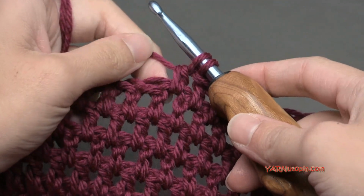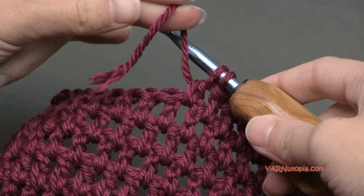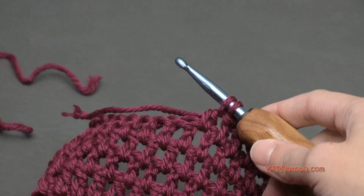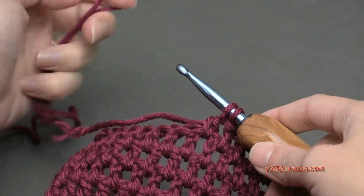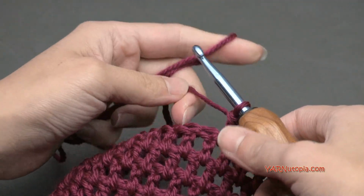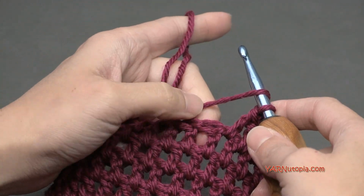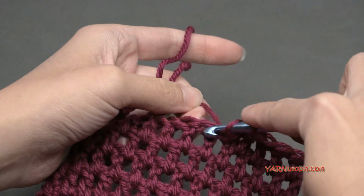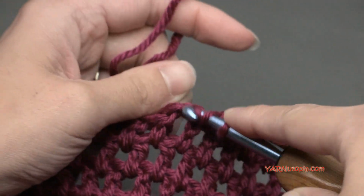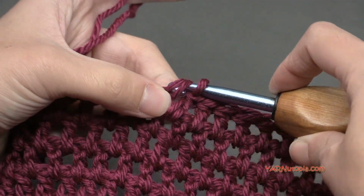Alright, welcome back. I'm just finishing up row 37, but I am running out of yarn here, so I have to add a new yarn ball, and I just wanted to show you how to do that. So when you're running out of yarn, or if you're changing color or something, you want to start out by making a double crochet. So yarn over, go in between the stitches, because we're working in between the stitches, yarn over and pull through, and then yarn over and pull through 2 loops with the same yarn.